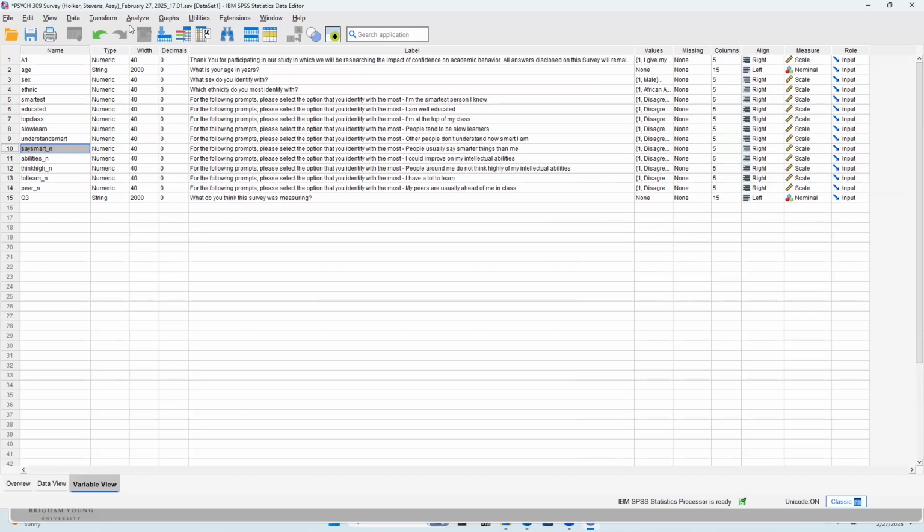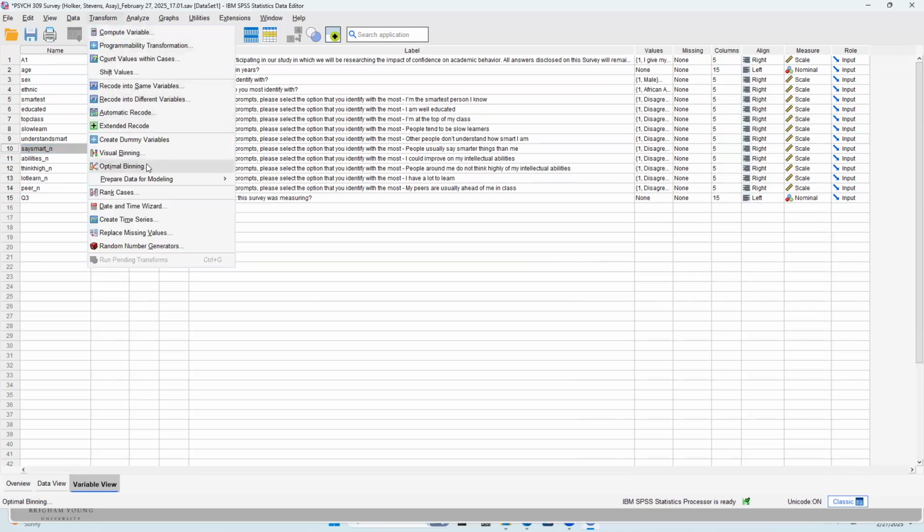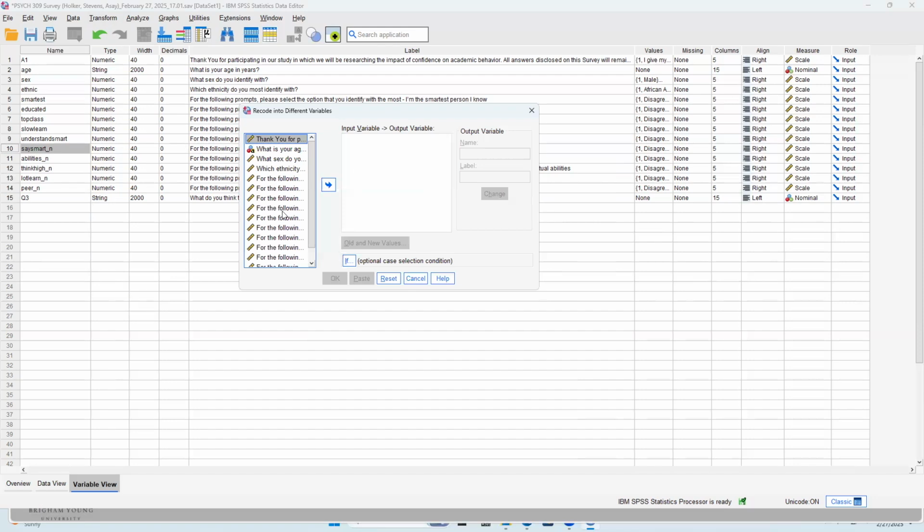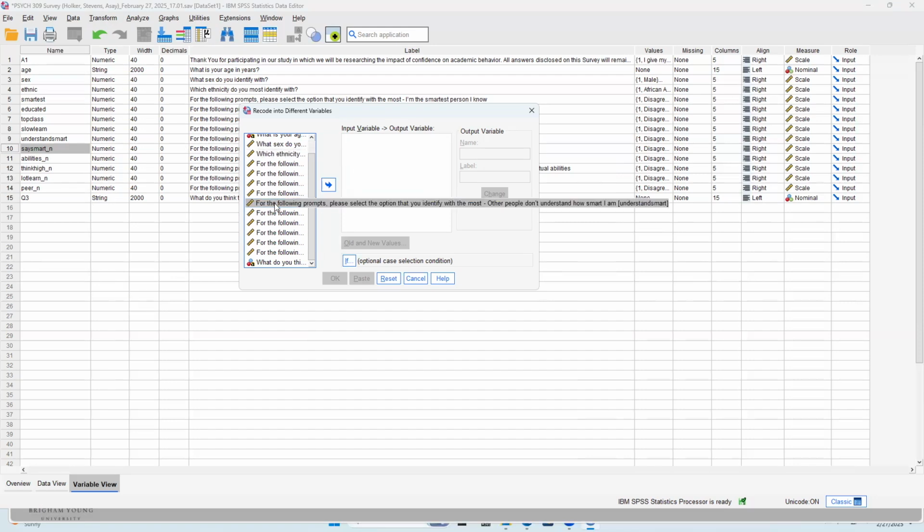So now we're going to transform our data. At the top here, we're going to click on transform, and then we're going to recode into different variables. The items that we're interested in are the ones that are negatively worded. So 1, 2, 3, 4, 5, 6, 7, 8. Okay, so it starts here. I'm just going to highlight these. The way I did that was I clicked on it, held shift on the keyboard, and then pressed down on the D-pad, and then it highlights all of them.